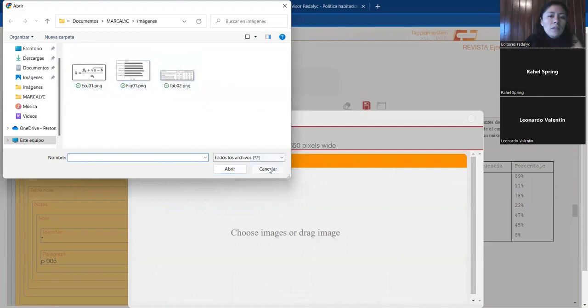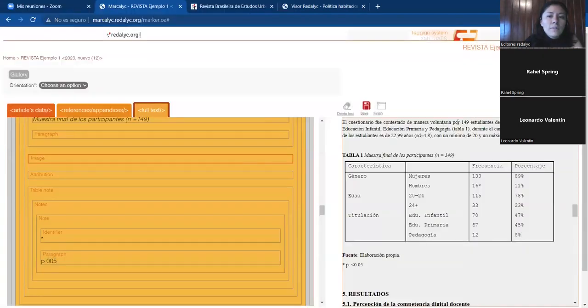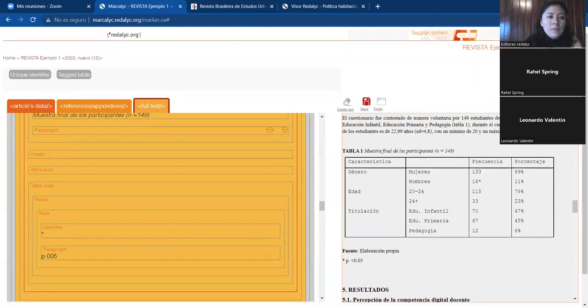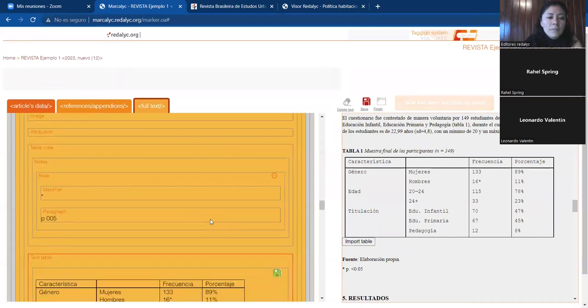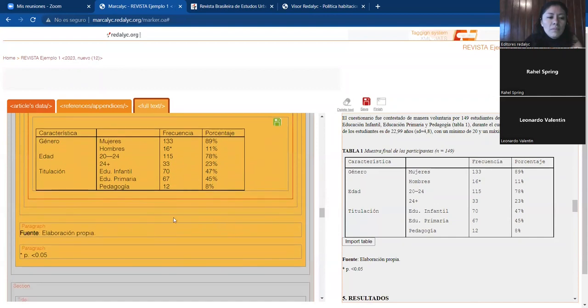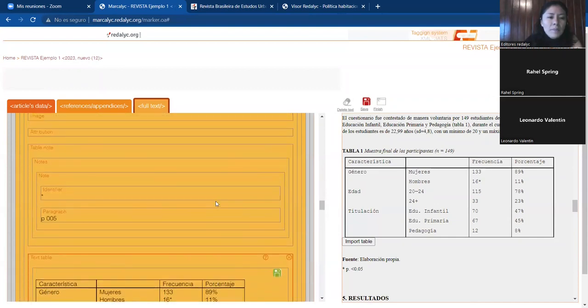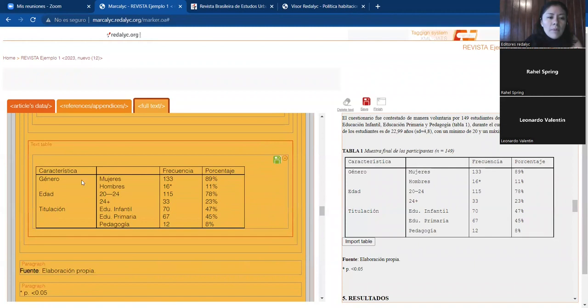In this case, I don't have it. So I have my table imported here.